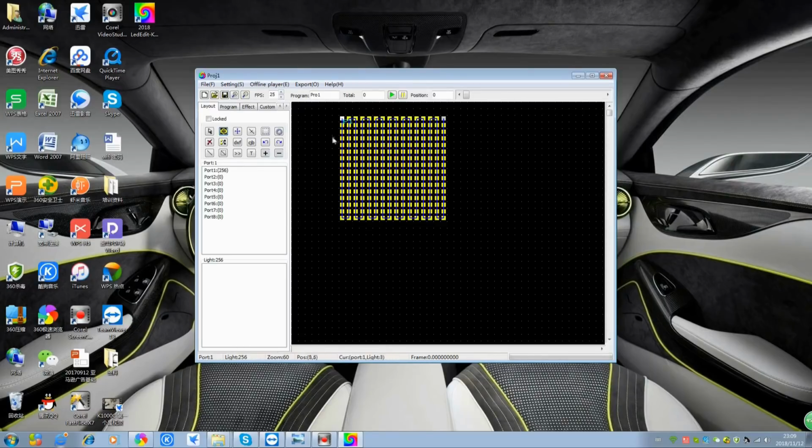Now this is the 16 by 16 LED matrix panel, and this is the data direction from here to here.